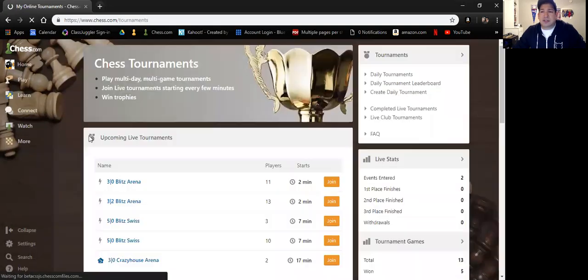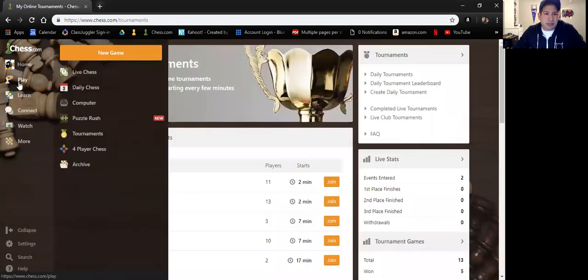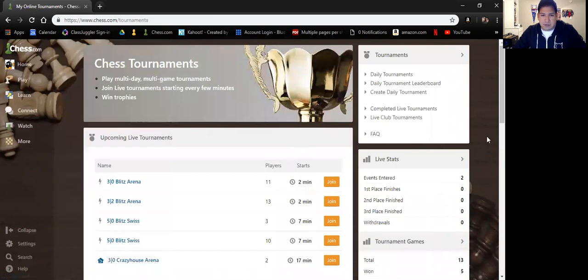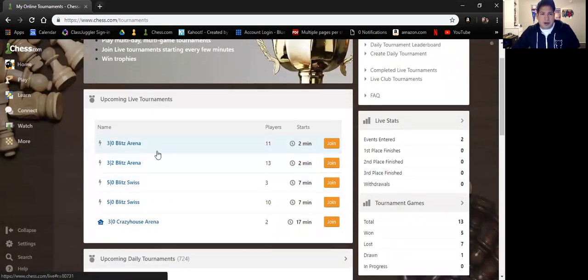We can also join tournaments here, and that's what, again, I went to play. So if you're anxious for a tournament, there are speed chess tournaments going on, and it says they're looking for this many players in the room. It's going to start in this amount of time, and you just hit join, and as soon as that tournament starts, it'll notify you that you have a game.